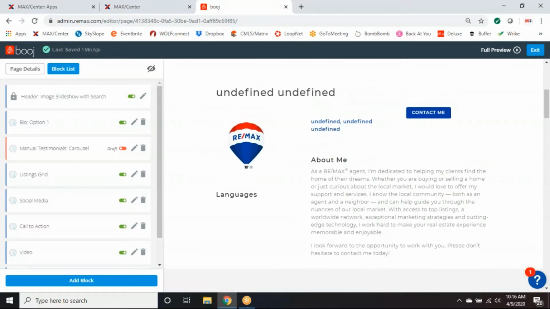Awesome. And I will point out, if you link or if you enter in all your social media profiles in your Mac Center profile as well, what's going to happen is you'll have a few little icons for the different sites in this bio section here. And so people can click into your Facebook page or your LinkedIn or whatever it is that you're directing them to.